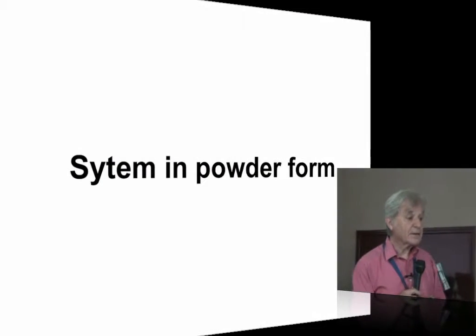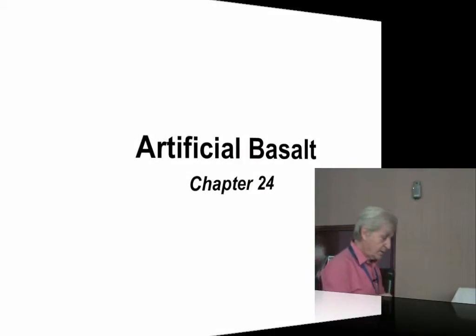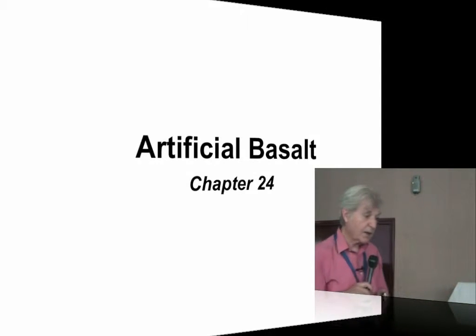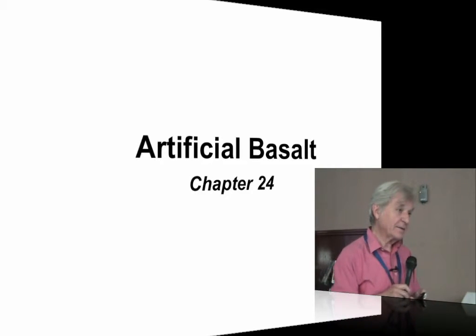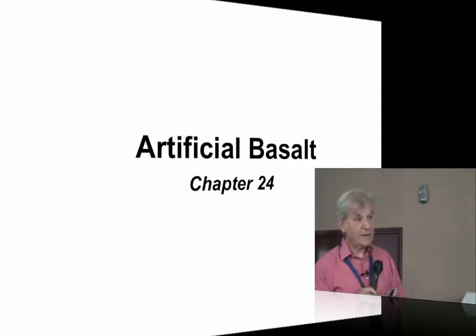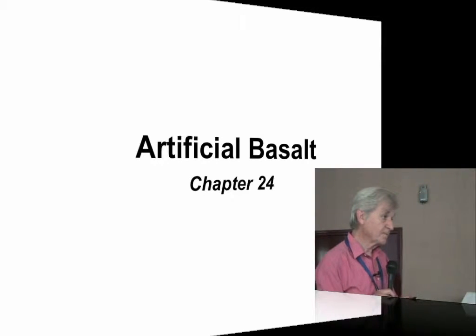So we have to make a system in powder form that will supply in the mix a low pH, user-friendly system. I don't want a powder form that is made of powdered NaOH or metasilicate with molar ratio 1:1. I want something that has a molar ratio of 1.4, 1.5. The system that we have experimented with is what I called the artificial basalt, which could be alkaline slag. Instead of having calcium slag, we have alkali slag, and from a geological point of view, it is a basalt.